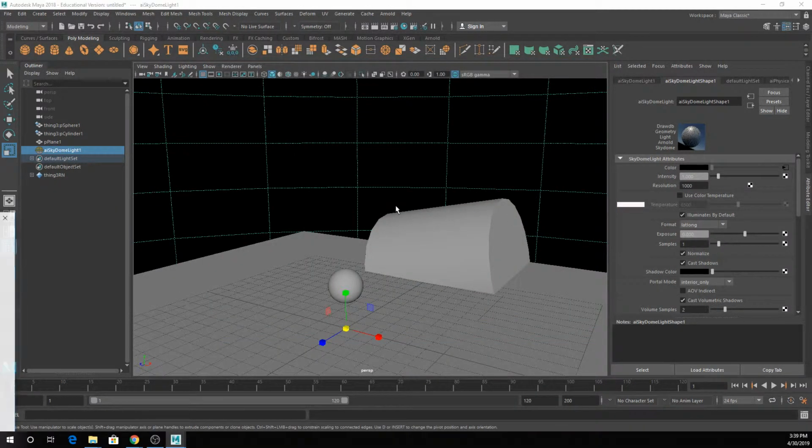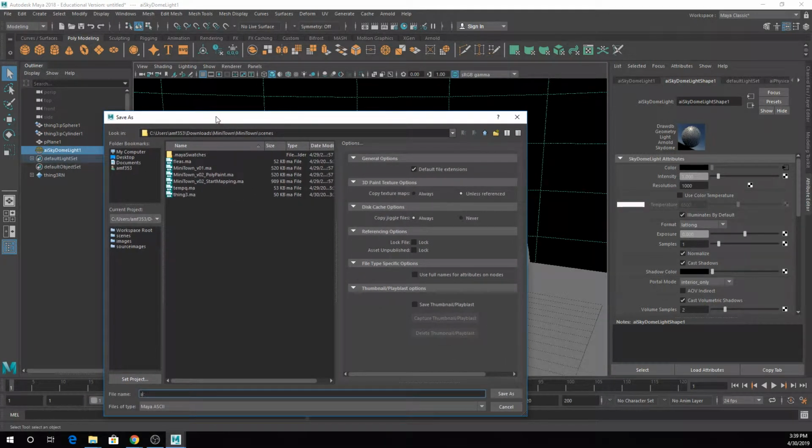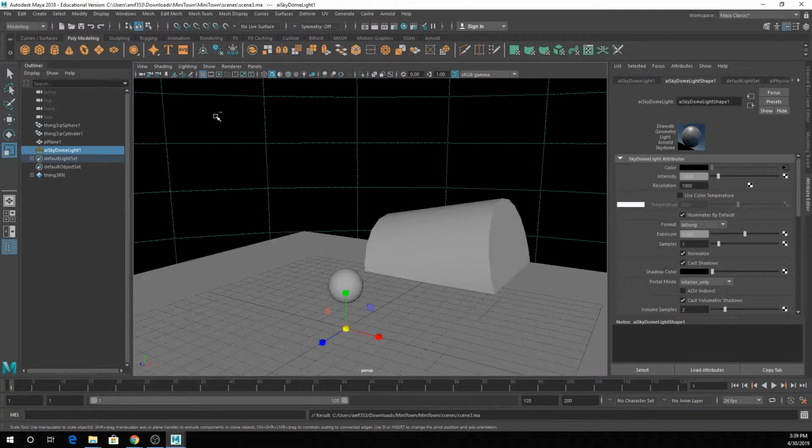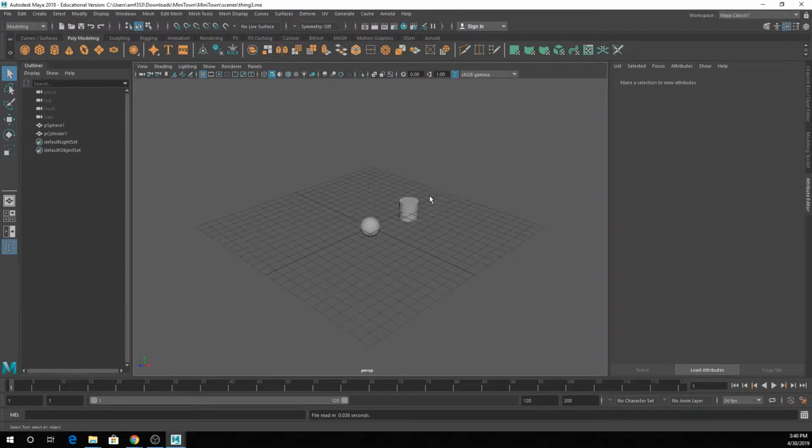But anywho, I'm going to save this scene. I'm going to call this scene 3. I'm not doing everything 3 because you guys are section 3, and it helps me keep myself organized. So I'm going to go back into my original file now, the one where I first made this sphere and this cylinder. And I guess that was thing 3. Sure, save that. Okay. All right, so we have this.